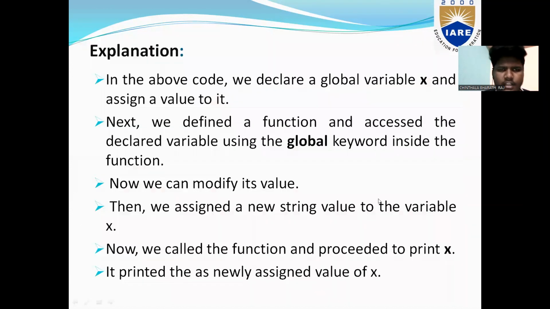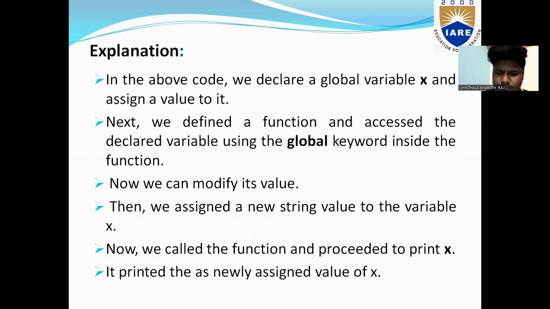Now explanation. In the above code, we are declaring a global variable x and assigning a value to it. Next, we define a function and access the declared variable using the global keyword inside the function. Now we can modify its value. Then we assign a new string value to the variable x. Now we call the function and proceed to print x.